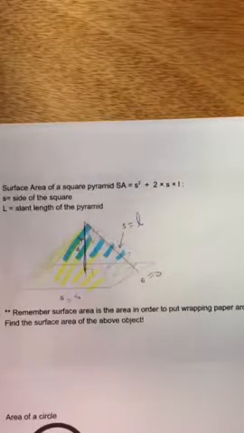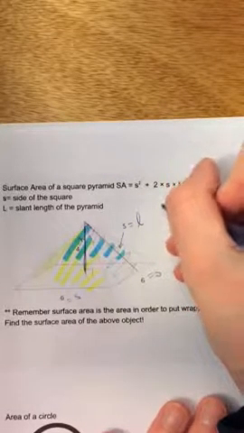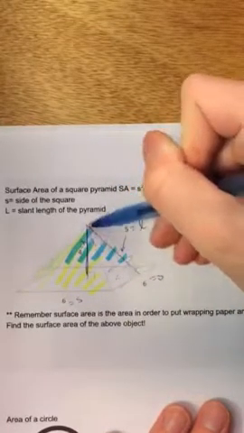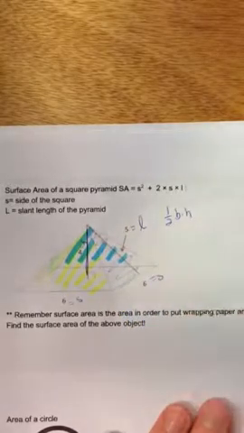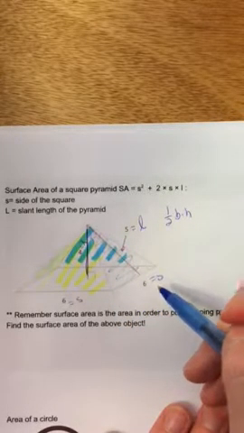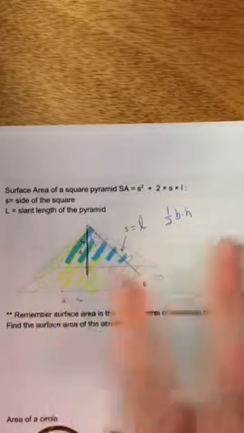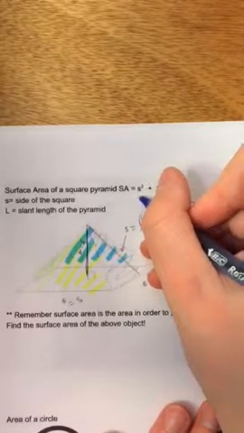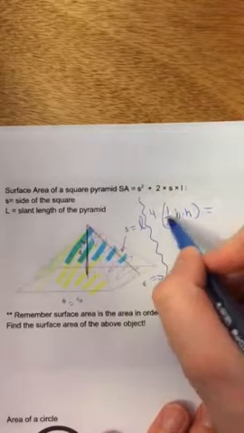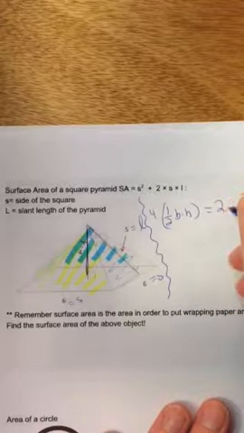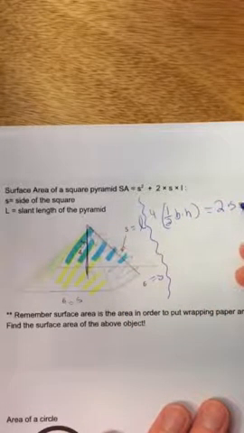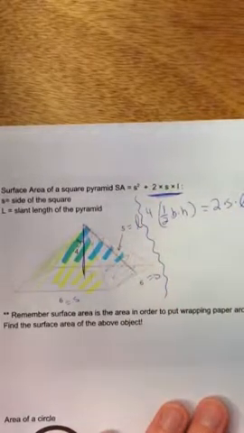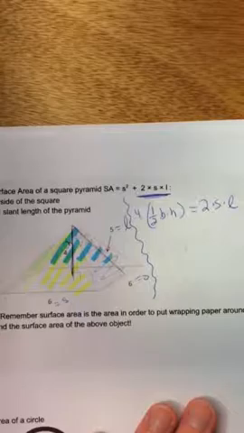And how do we find the area of a triangle? It's 1/2 base times height, right? My height is the slant height, and they tell me the base down here, right? Because if I looked at this triangle, that's how I would find it. But there's 4 triangles, right? We just said. So I multiply this whole thing by 4. Well, to make my life slightly easier here, I'm going to draw lines so you're not confused. 4 times 1/2 is 2, right? So I get 2 times the base, which we're calling S, times the slant height, which we're calling L, right? So in my formula here, that's where this 2SL is coming from, okay?